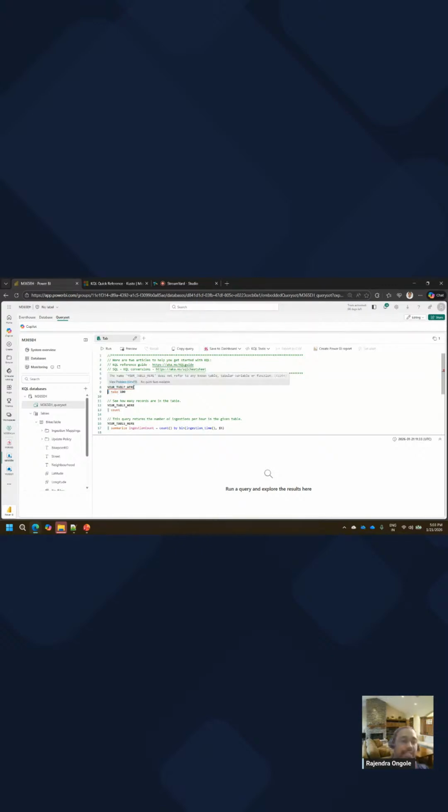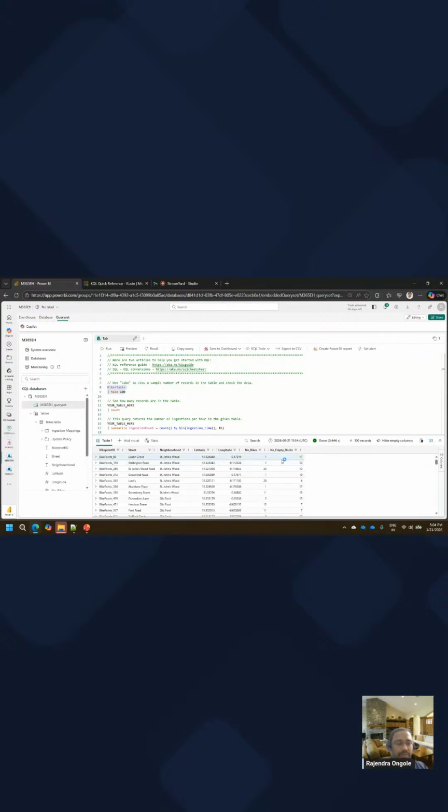And if you want to cross-check your data with the number of records that are available, you have to provide your table name. So let's provide the table name, bikes table. A simple KQL query here: bikes table, pipeline operator, take is a keyword to see the number of records, and 100 records I'm looking over. Run it.